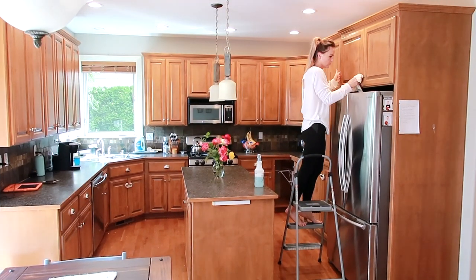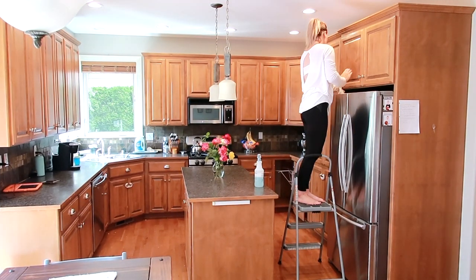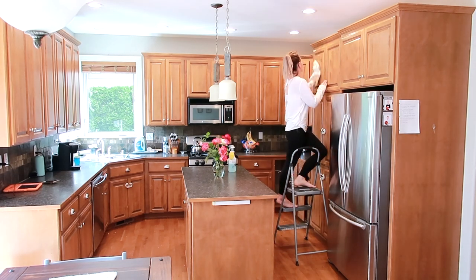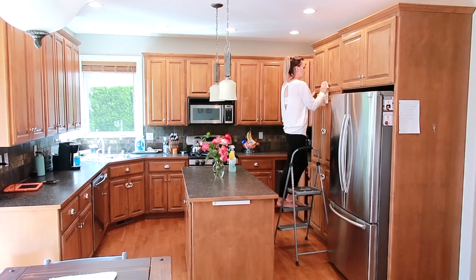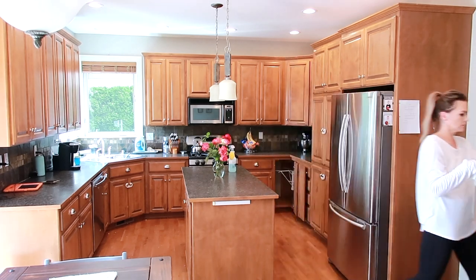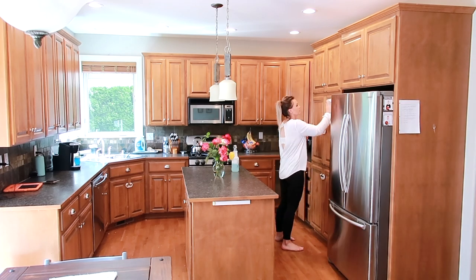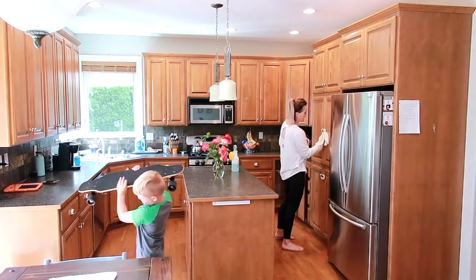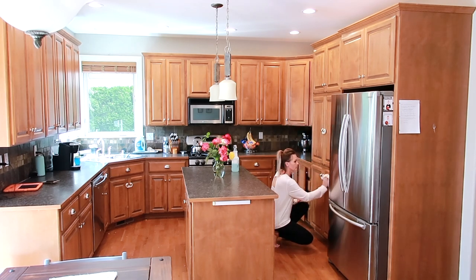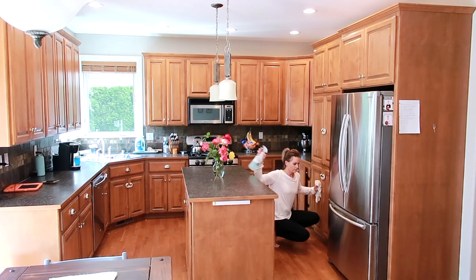All right, so the last big thing that I wanted to get to was just giving the cabinet faces a really good scrub down. It's been quite a while since I've done this, and they do get pretty scuzzy over time. So I'm just using the Dawn dish soap and vinegar combination. Do you guys have anything else that on wood cabinets you find a lot of success with? These work pretty well.